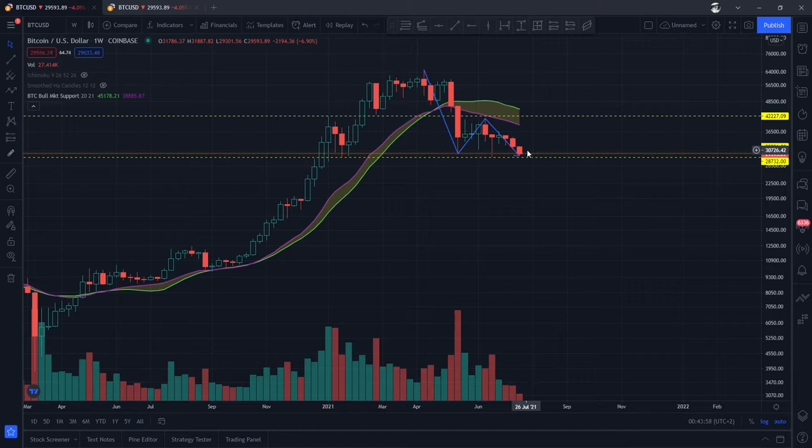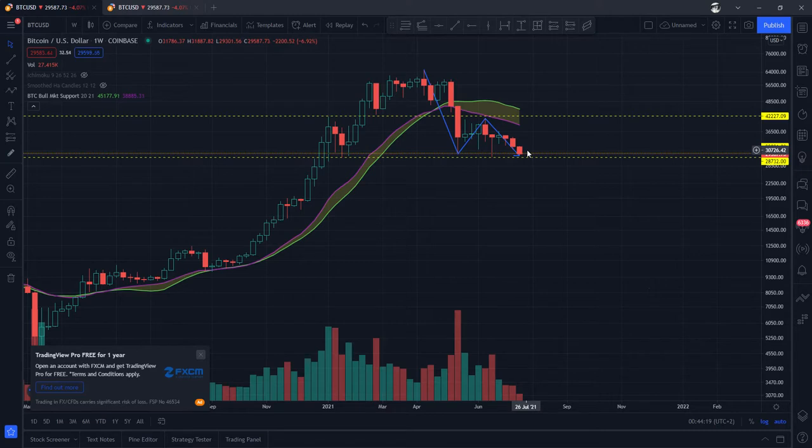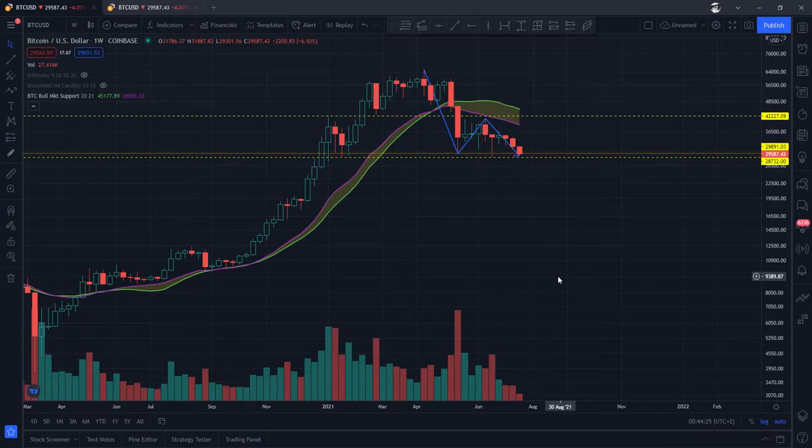Expect the prices of alts to continue to fall. Even Bitcoin it's a bigger pattern. Even Ethereum has broken $2,000 — it's gone below, I think it's about $1,900 or something. Although if you read the headlines, Ethereum is the place for most people to put their money, as a lot of corporates have got excited over that. But we shall wait and see. Some people are already talking about the flipping — I would say let's get through this one first before we start talking about other things.